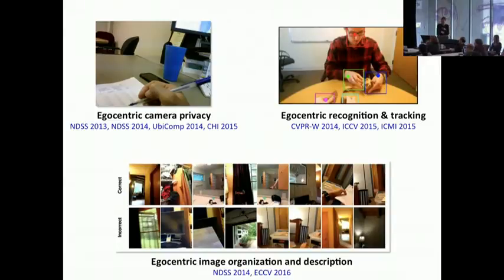So I started off this lightning talk by telling you that there's been some really exciting developments in computer vision and deep learning, and I thought I'd show you a couple of results. These are from a paper that we'll present next month at a conference. And what I've done here is taken 6 images from my own wearable camera, and we developed an algorithm that can automatically produce captions for these images. And it uses deep learning techniques trained on millions of images, where you have images and sentences, and it tries to essentially translate an image into a sentence, something like that. So let me show you some results here.